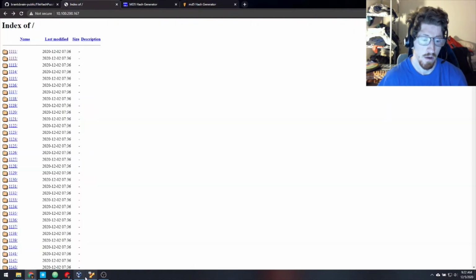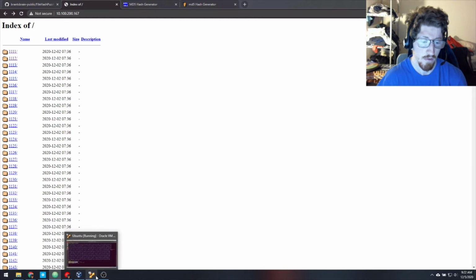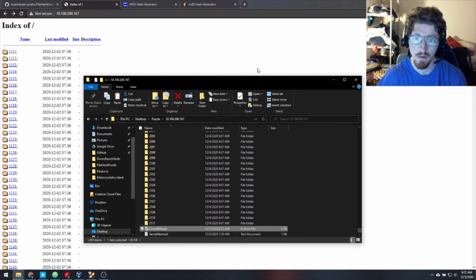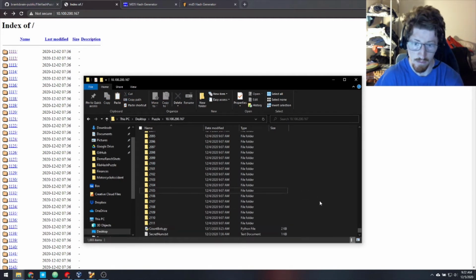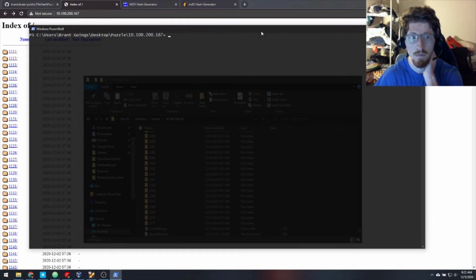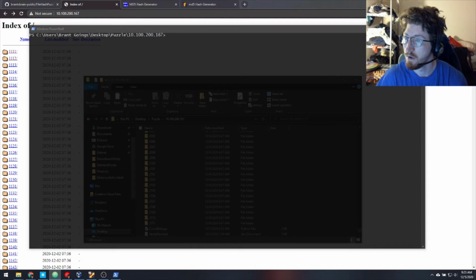So yeah, with that, the first step I took on was downloading all of those files to my computer, which I can show you by going to, here we go. I needed a PowerShell prompt to do this. So I opened up a PowerShell prompt in the folder that I wanted to download all of these files to. And I ran a PowerShell command to do it, which I can show you.